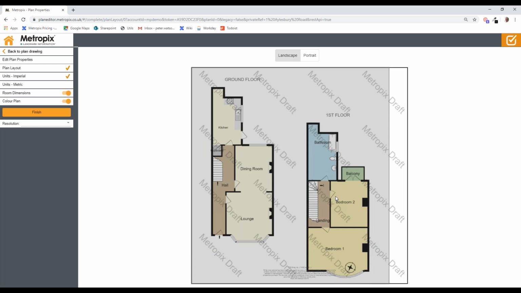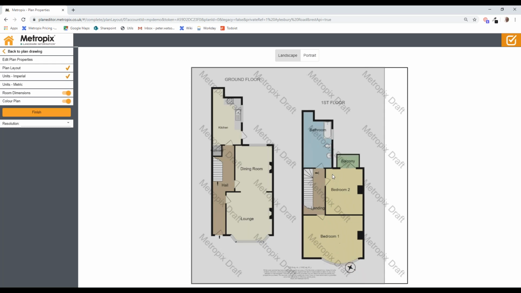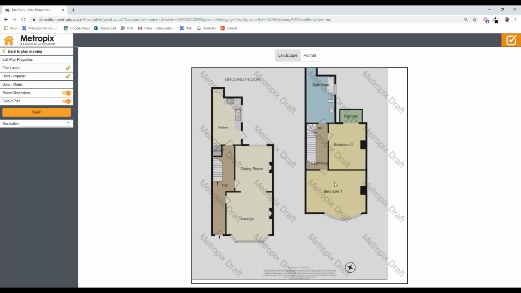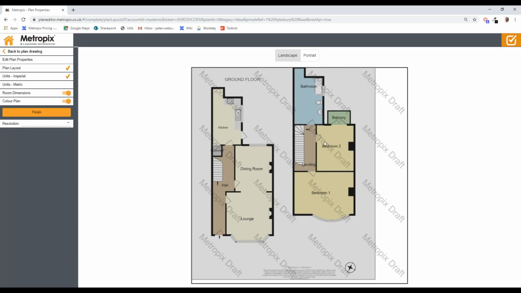So you may have taken on a little 2-bed dormer bungalow. So you'd have the 2 ground floor reception rooms, and perhaps the bedroom on the first floor sits between the 2. And if we'd only drawn this bedroom, that's where you sort of line it up like so, but we'll just move this back to where it was.